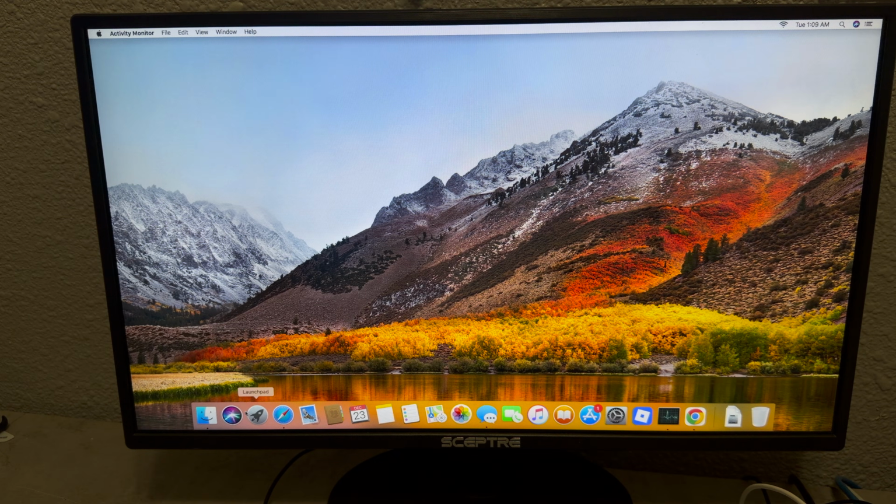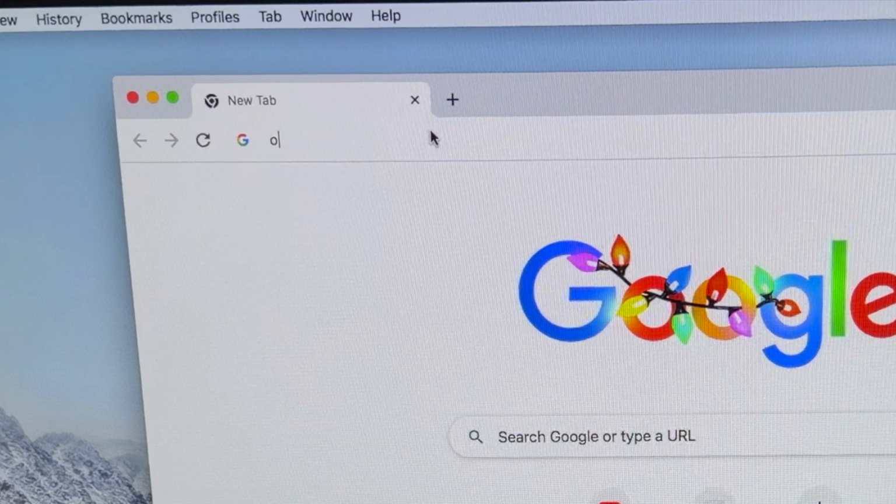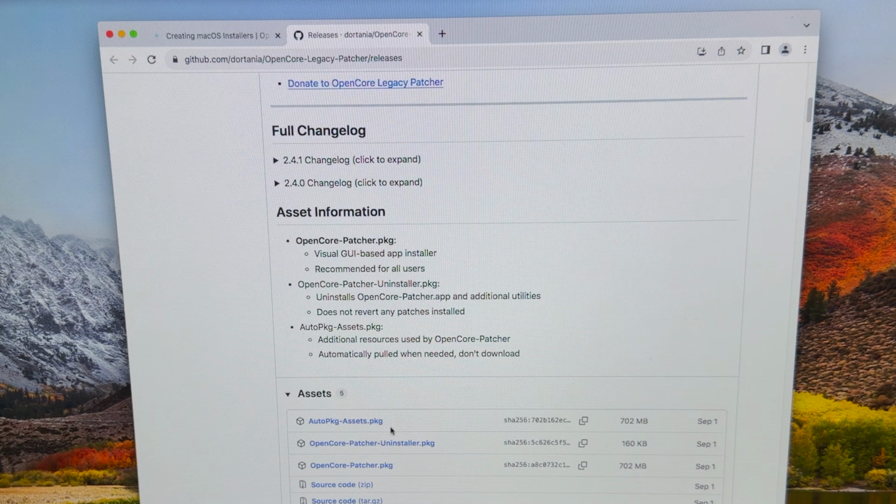So overall, macOS High Sierra, still a pretty responsive and decent experience on this device. Only issue is the app support, as usual on Apple devices that get a bit aged. But unlike iOS, we can update this thing past the officially supported version with OpenCore Legacy Patcher, so let's fire that up. Alright, so first things first, we gotta grab the OpenCore Legacy Patcher app file.